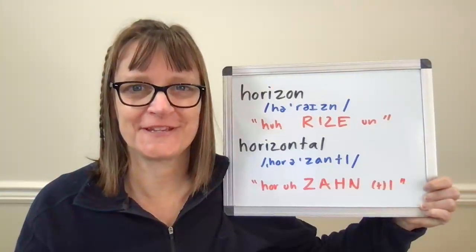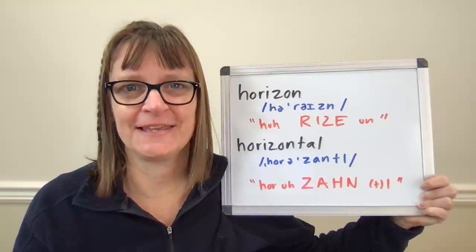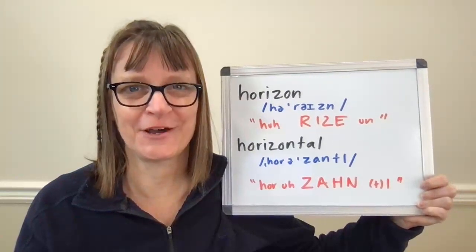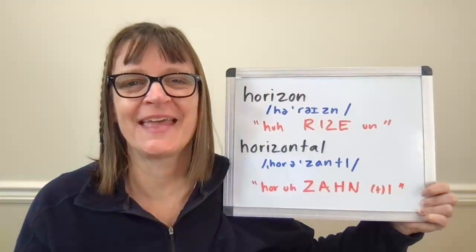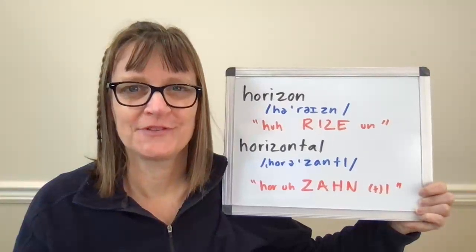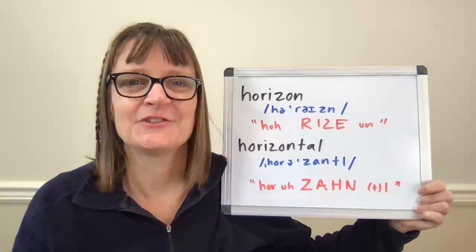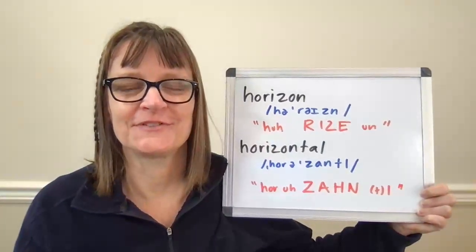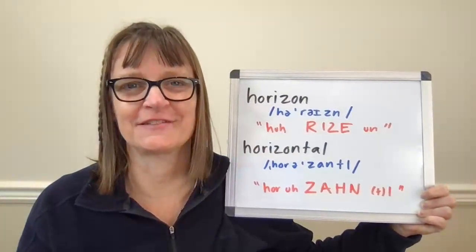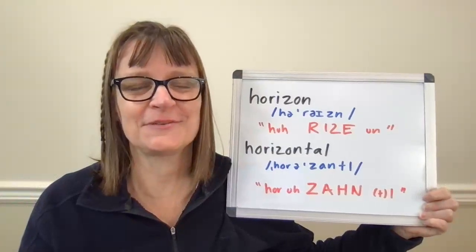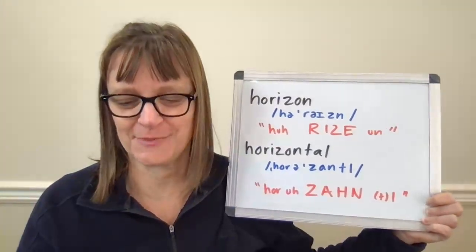Welcome to our Word of the Day series, where I've been taking your requests for words you'd like help to pronounce in American English. Today's request was for the words horizon versus horizontal. So we'll look at how to pronounce both of these words, how the syllable stress affects the vowel sounds, and how to use them smoothly and easily in your everyday speech.